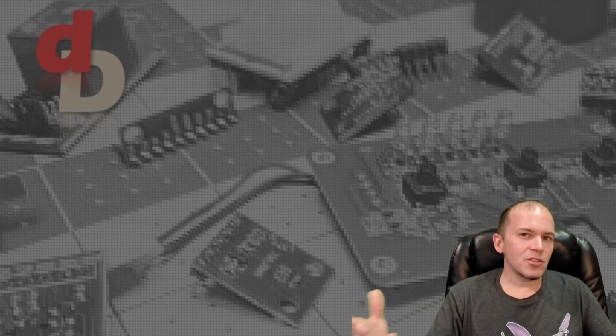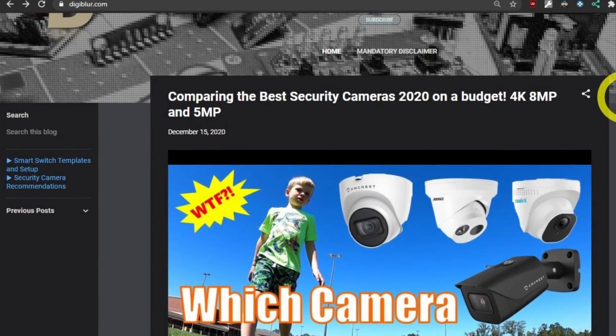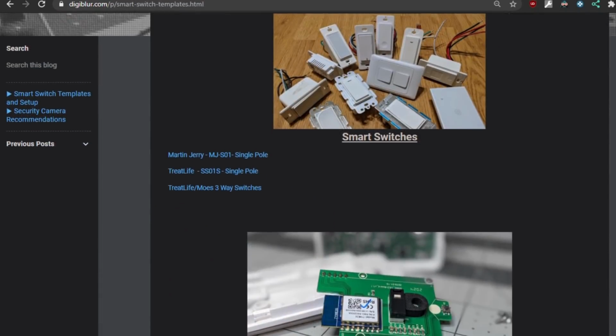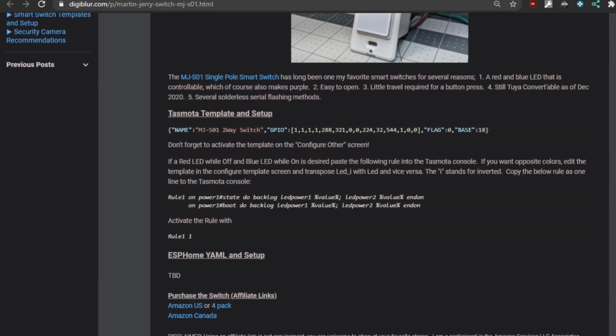Now, I have started to dump a lot of my different notes and different questions that I get a lot, such as what smart switches, how do I set them up, status lights, and what products do I use. I'll put all that on my website and how to set things up.